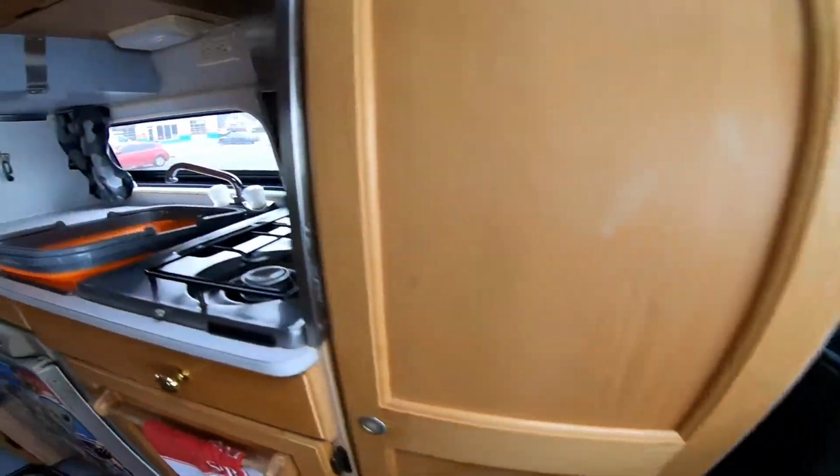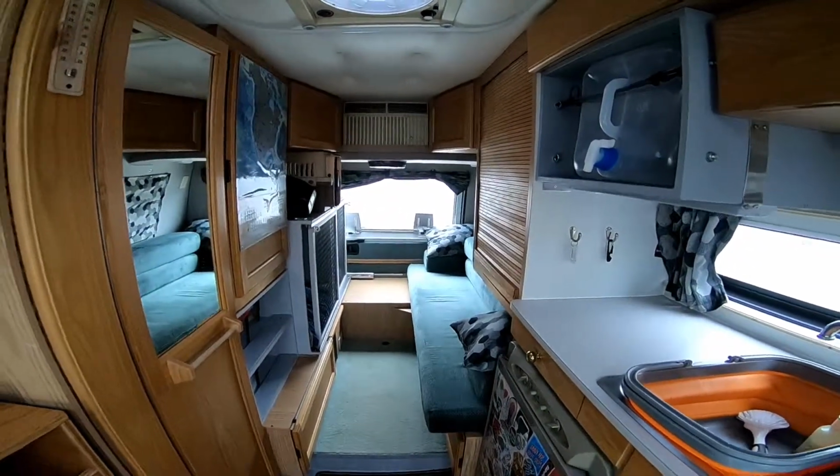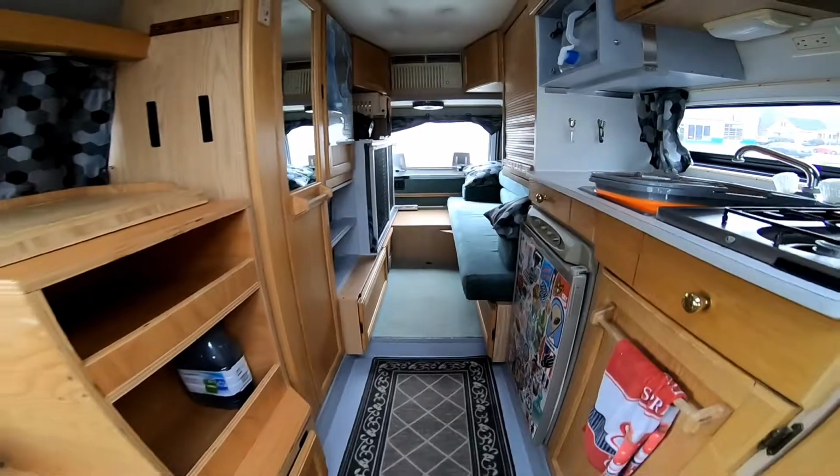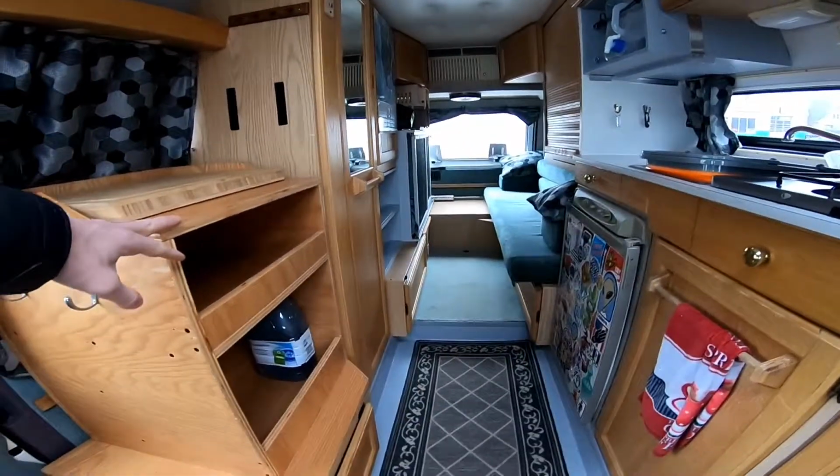Okay, just gonna shut the door because it is freezing here in Canada. It is the winter. So this is what it looks like basically from the cockpit back. So this used to be a third seat.